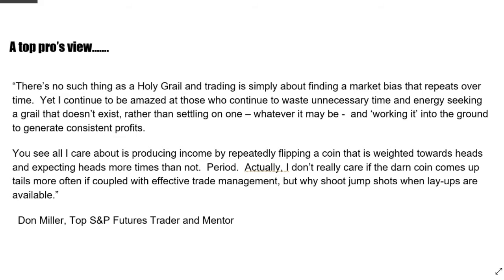Basically, the way Don puts it, Don Miller is a very, very successful S&P futures trader, and the way he puts it is he wants to flip a weighted coin that's going to come up heads a little bit more often than tails, and take advantage of that. That's your edge in the marketplace, and just continue to put that in play and work it into the ground to create consistent profits.